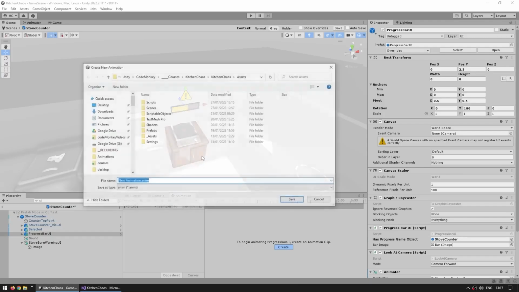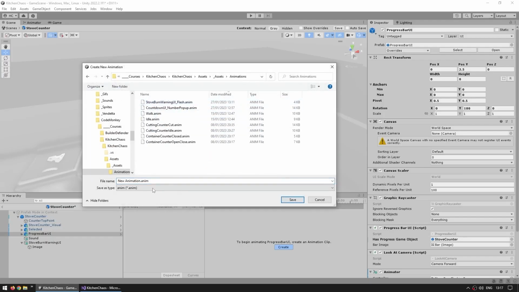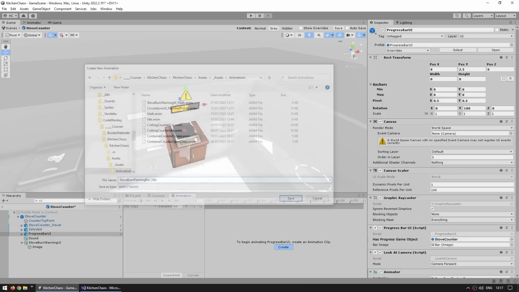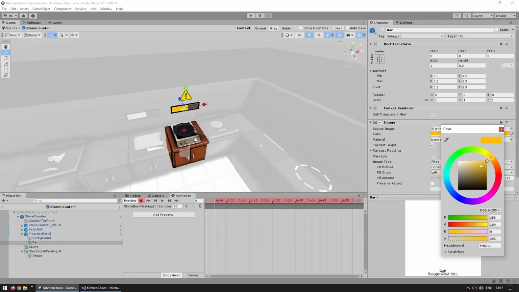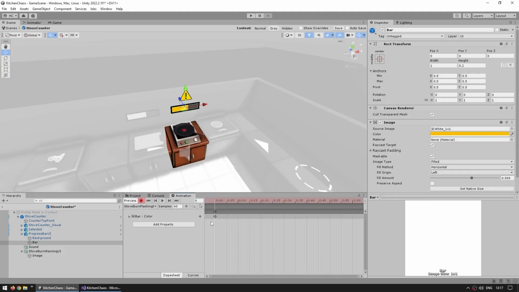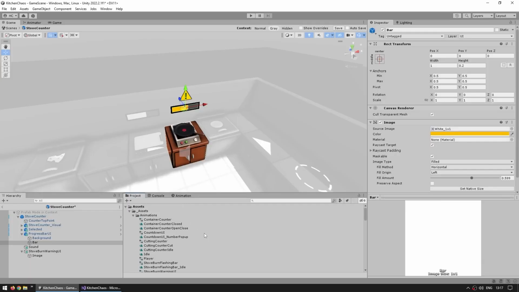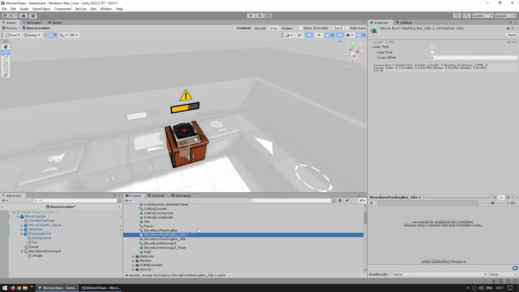Then on this one, let's create a new animation. Let's go inside the Assets, Animations. Let's make one and just call it Idle. For this one, we're going to want the exact same color as the normal color. So let's go into the bar and set the color. Just save a keyframe over there. Okay, so that's what we want. Now let's make another animation. So let's stop recording and let's actually duplicate this one. So duplicate it. And for this one, name it Flash.